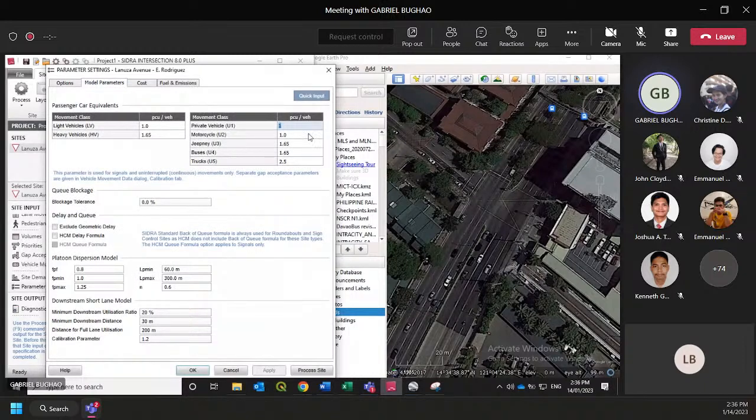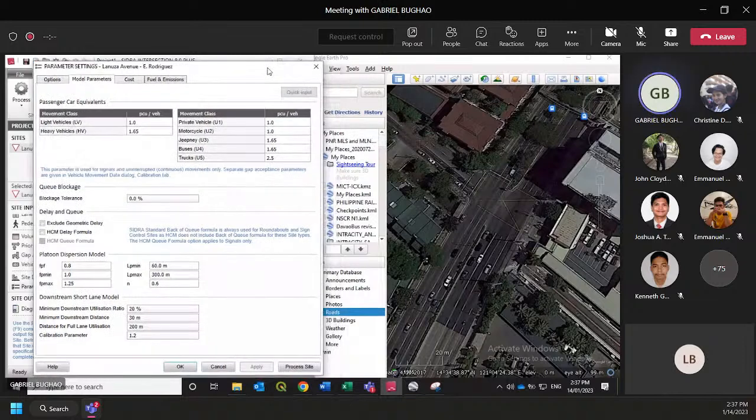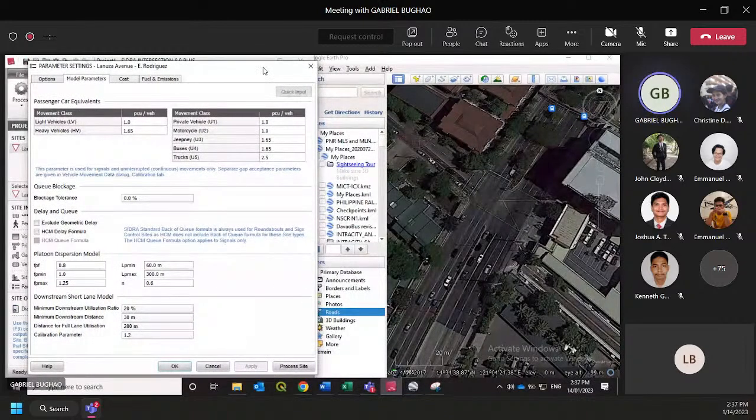Next, we try to check the model parameters. So ito, we have here PCU per vehicle. PCU means passenger car unit. Hopefully, familiar kayo sa passenger car unit, pero if not, I'm going to explain it. So in passenger car unit, it's measured using different values.